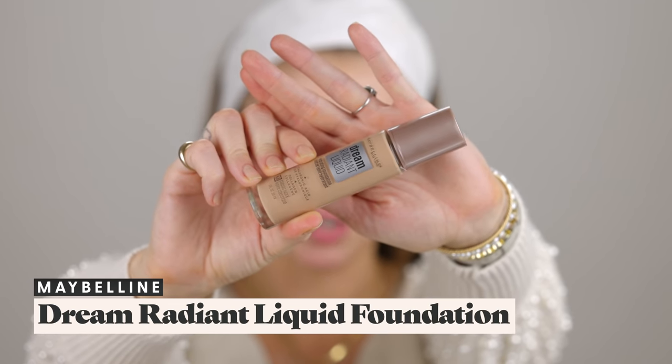I have really really been loving the Maybelline Dream Radiant Liquid Foundation — this has been such a beautiful everyday foundation. I had actually used it in the past, but it was just like a true rediscovery, and it's been beautiful. I'm using the shade 20 Classic Ivory. I'm taking my Real Techniques sponge, giving it a little spritz with the ELF hydrating mist as well, and applying the foundation. Like, how pretty is that? It's just such an ideal, light, lovely, nothing-there-but-looks-like-your-skin beautiful foundation — and it's also buildable.